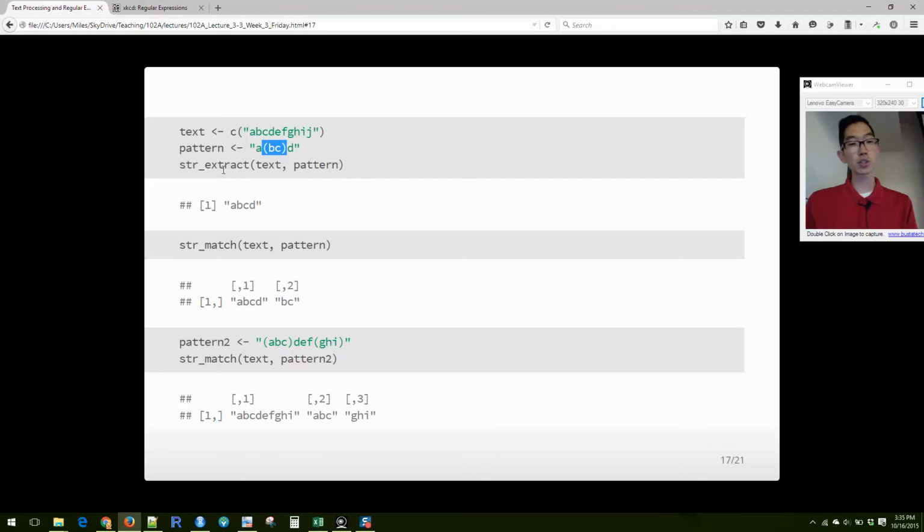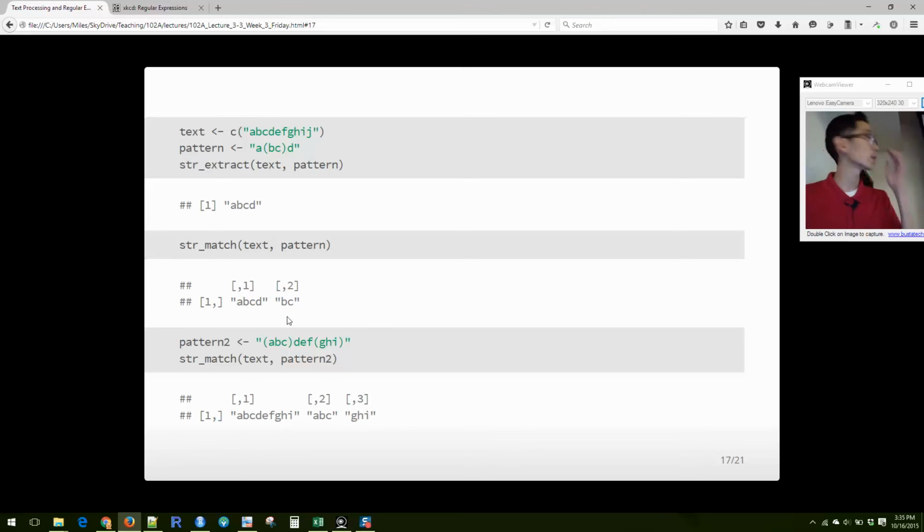So string extract just takes the entire pattern and pulls it out of the text. However, string match tells you the matching pattern. It finds A, B, C, D, and then it extracts the part that you want, the BC. So you get a matrix that says this is the part that I found, and this is the part that you told me you want to keep.